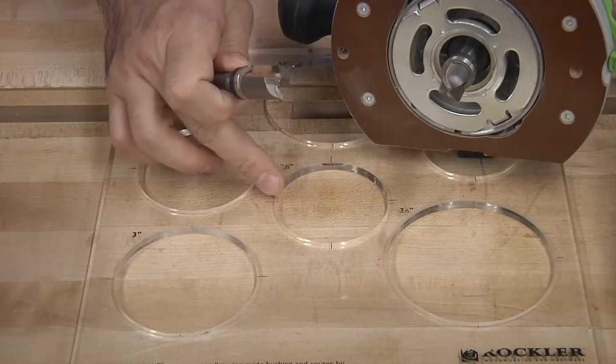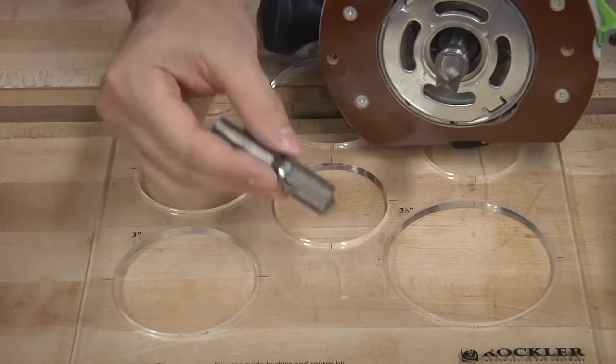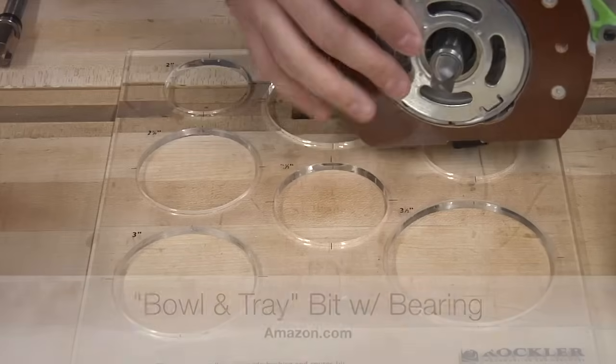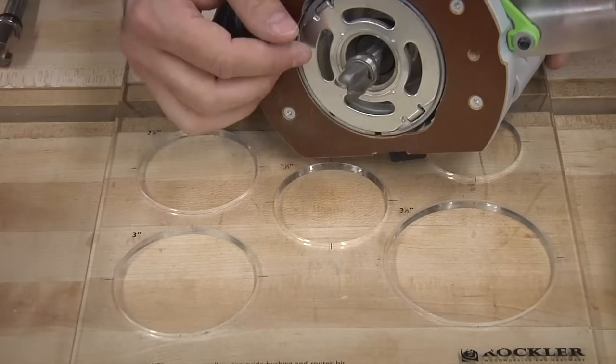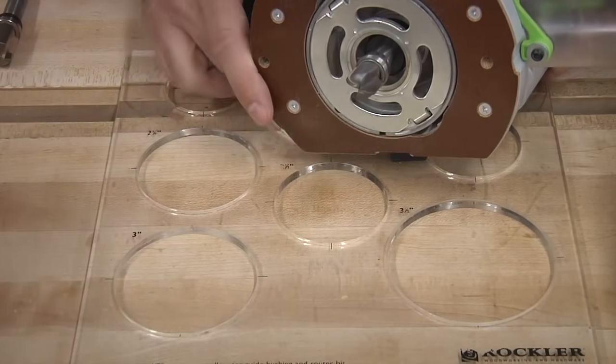Now, to use that template, you're going to need a router and a pattern bit, and I've got one here. This one would work. Problem is, it's got a nice sharp corner on it. So if you can, get one that has this rounded bullnose profile on the end, and you'll get a much nicer bottom to your scoop out areas. That's really about it, so let's get into the project and talk about the wood.